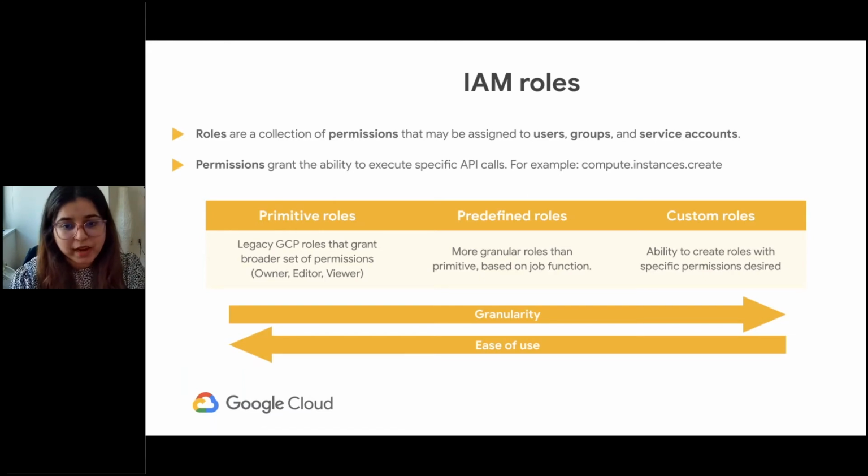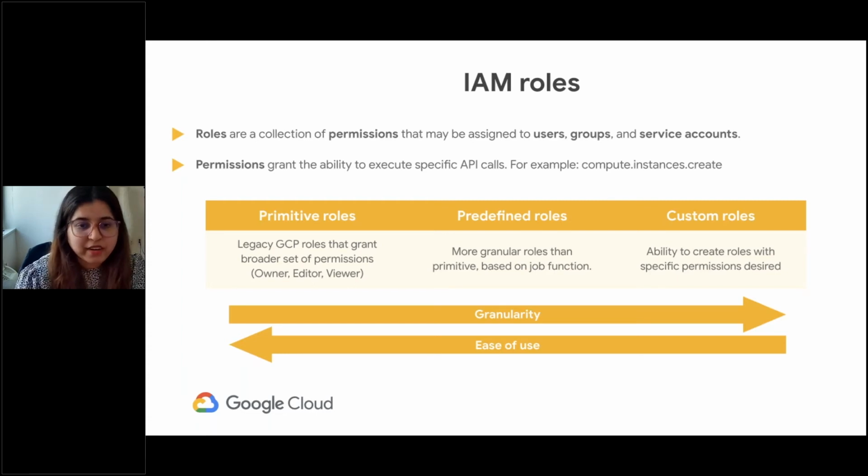What do I mean by that? For example, there is a predefined role called BQ user, which basically means that I can run my queries on the BigQuery dataset without any problem. But if I make a custom role to copy those set of permissions for BQ user and add a storage, and say after a few weeks, the predefined role has 3 more permissions in it, then those 3 more permissions won't be added to your custom role. So that is something you want to be more careful about while using custom roles.